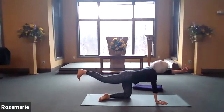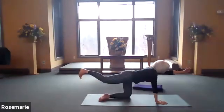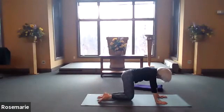You're stepping on the wall behind you, so your foot is flexed. You're reaching for the wall in front of you. Your fingers are moving forward. Bring your hand down, bring your knee down.